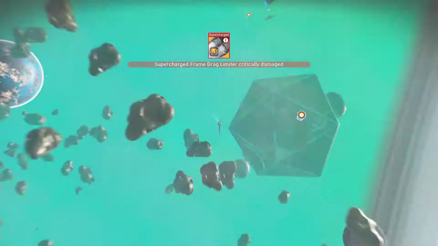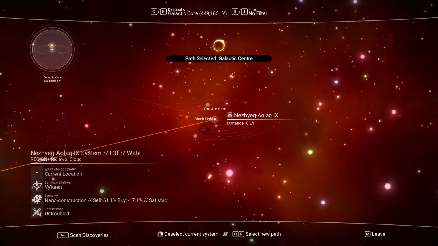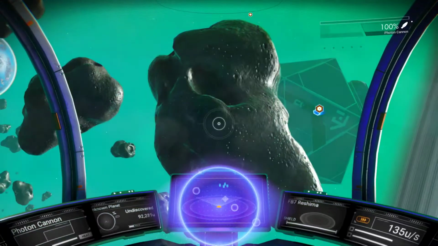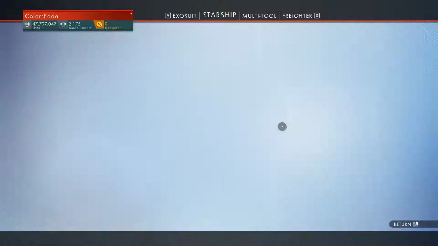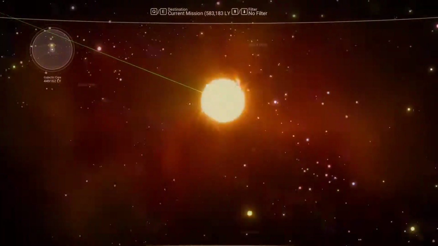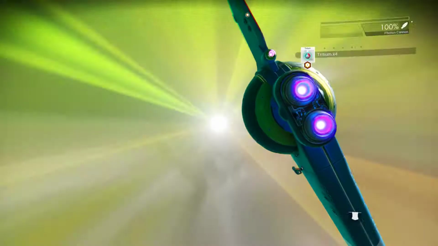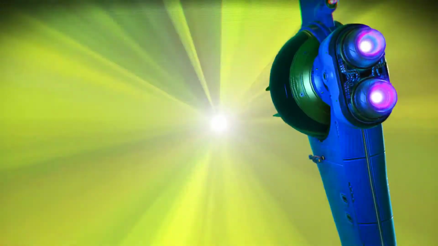Okay, let's see. This one looks pretty close. Out of jump range. Requires at least one fix. It's funny, diving right into that thing. Yep, so only fixing one will usually get me to a close one. That's pretty cool. I like that.